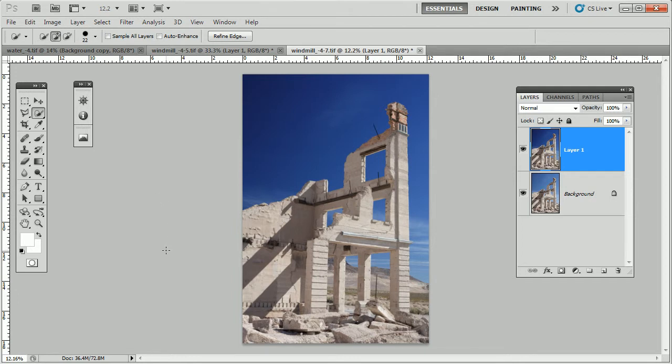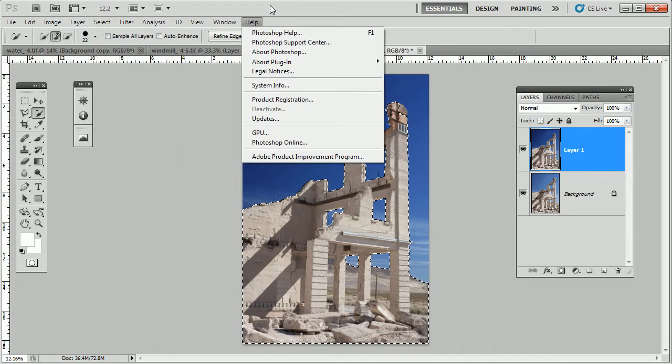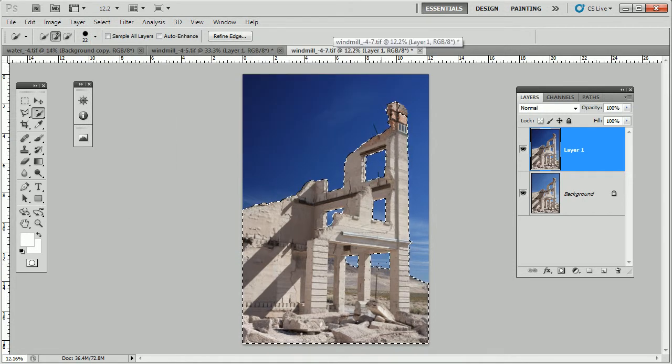Now what we would like to do is apply some levels to the architecture and the stone alone. Now remember, we hit Command H for hide. Now it's still there even though you can't see it. So chances are you might forget it's there. So just remember, once you hit that Command H, that selection is still there. And what we're going to do is hit Command Shift I for inverse, or go to your select menu, hit inverse. Now we have everything else selected.